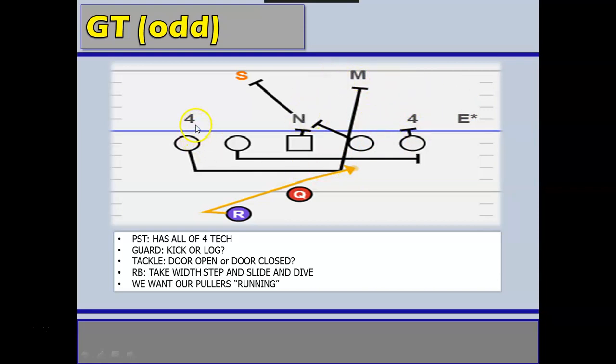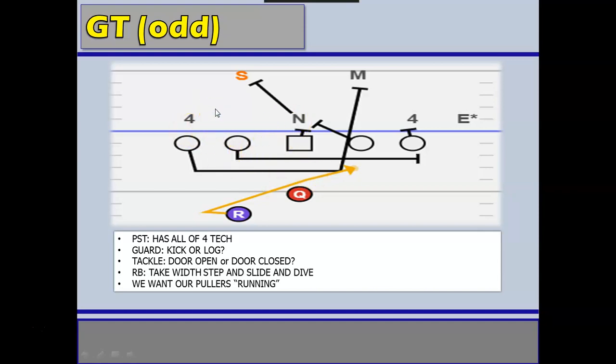If we're running it the opposite way, it's even better because they have no force player because of the formation out here, and that's what I talked about. If we had trips to the left and they're going to move their overhang player out, we've got a really good play, especially if they're going to pinch inside, or if they slant out, we're basically running it to a shade 5 side, which is a nice bubble.